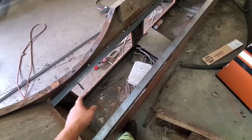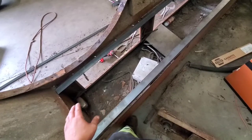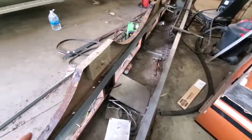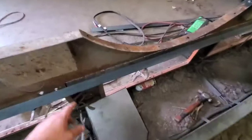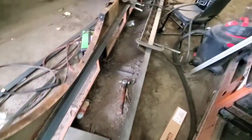So the rails that actually hold the floor were completely rotted out in certain spots. That's why the floor ripped out so easily when we removed it out of the truck. So what I've done is I've run the two 14-foot pieces of angle iron, the inner one on this, and then the outer one that actually supports the floor all the way across.